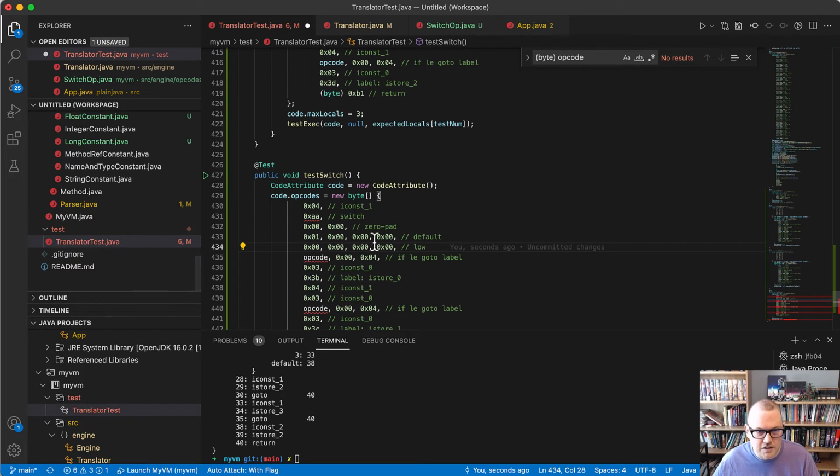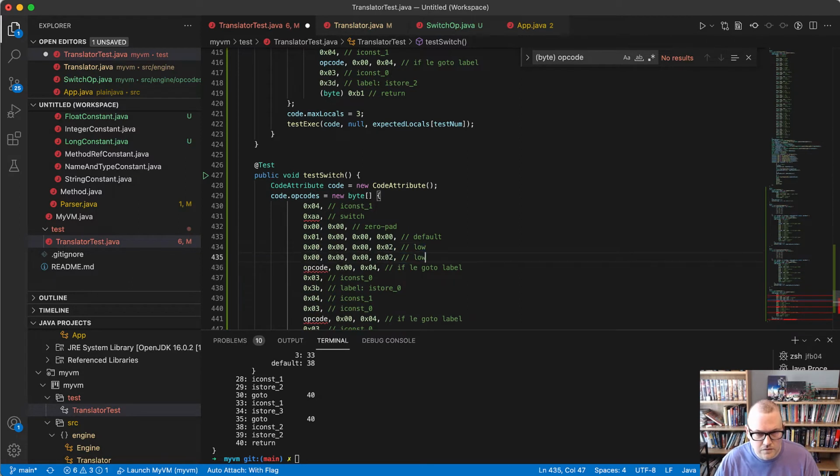That's fine. And now we need a jump table with 2 entries in it. Case 2, case 3.